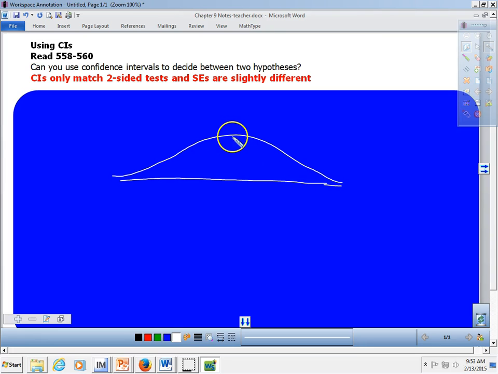So let's say we're doing a two-sided test. We've gone through our conditions. We're assuming that the population proportion is p, that's true. So if it is, our sampling distribution should have its center at p. Okay? Now, what we're looking for then is, let's say that we're testing out an alpha of, let's see, 0.05, okay? And we're doing a two-tailed test.